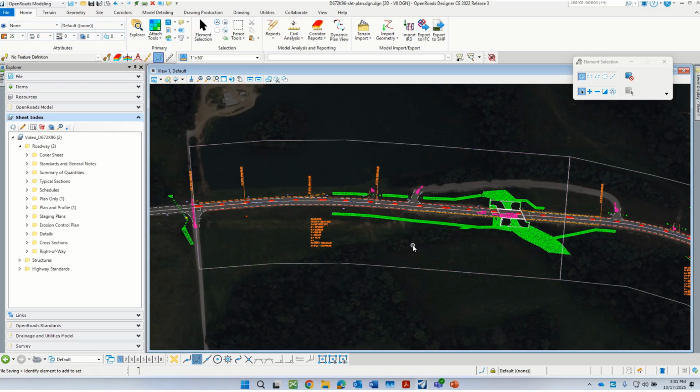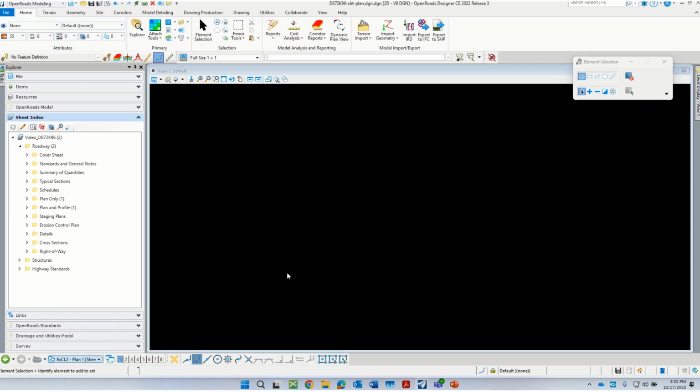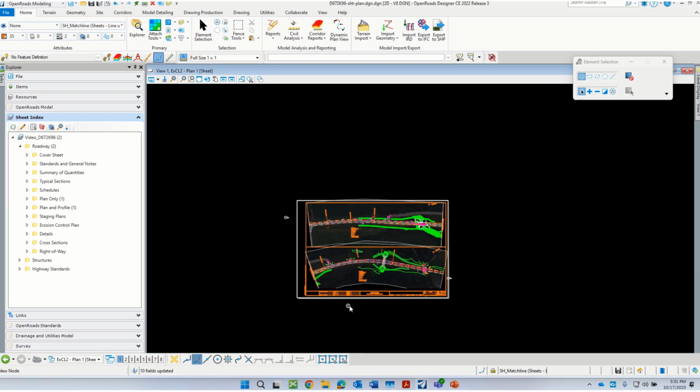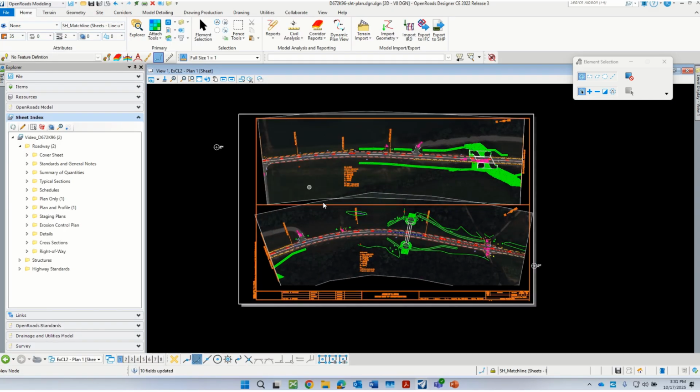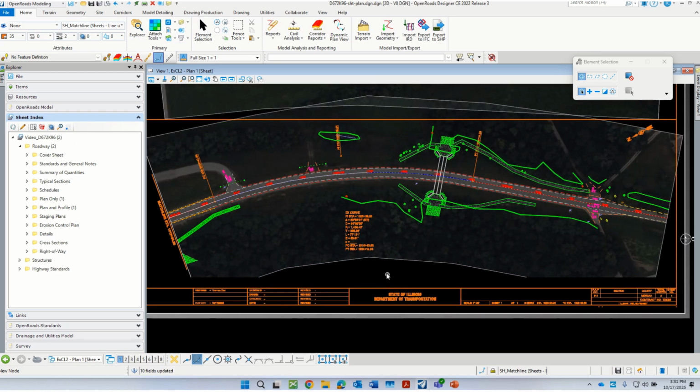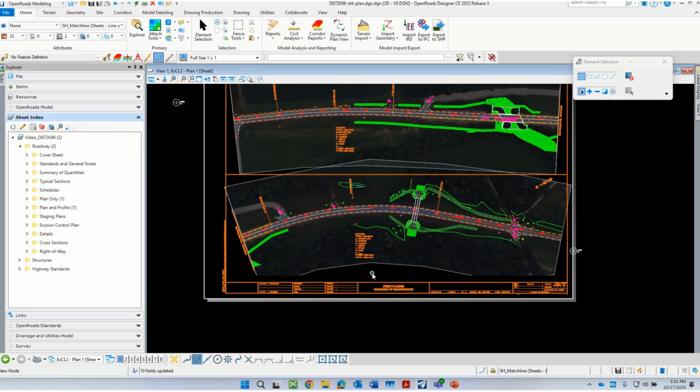Okay, so I set the transparency, so that's one way of cleaning it up. Next, I'm going to take a look at that sheet model again. And if I want that aerial to show, I probably want to kind of widen this out. See how you're not seeing any aerial here?